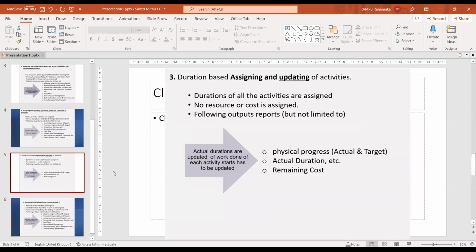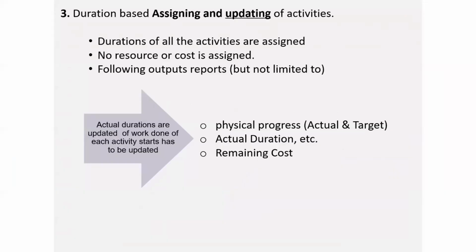So this is the third method. The third method is based on duration. Duration base is not required for the industry, especially the private sector, which is concerned with profits. We are not using this duration based method. We always try to go for the first or second one, because the duration base is good for government type projects, because they only check the progress and everything. They are not much concerned about profit and material. So this is not good for private sectors.